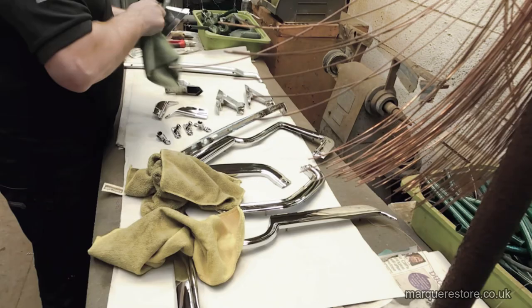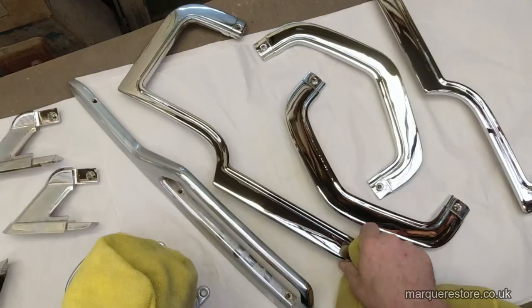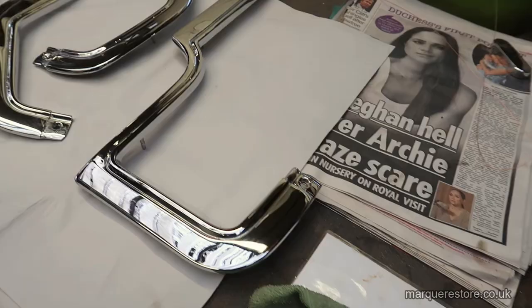Once all of the items have been wiped down, they're ready to be packaged for the customer. I'm quite happy with how this job's come out, but before I show it to you, we need to have a conversation about this material, whether you call it pot metal, mazak, monkey metal, or any other name that you know for it. One thing that is certain is it is absolute rubbish. It was rubbish when it was new, and it's old rubbish now.